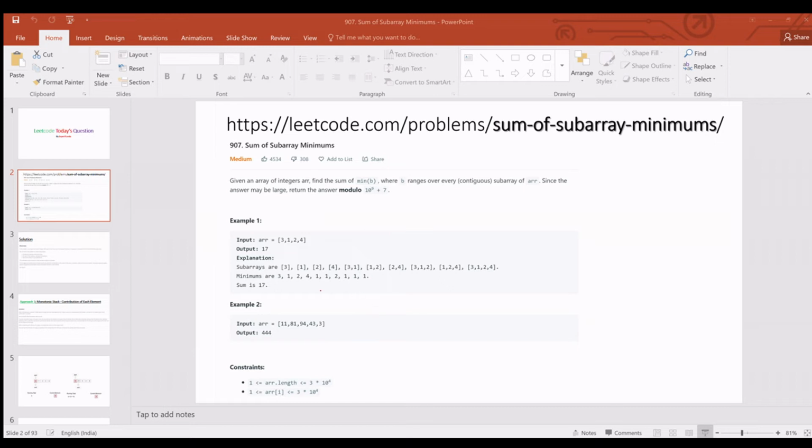So let's figure out how to get the number of subarrays that contain a specific element. Suppose we are given an array of integers: 3, 4, 5, 2, 3, 4, 1, and so on. We need to find the number of subarrays where 2 is the smallest integer.